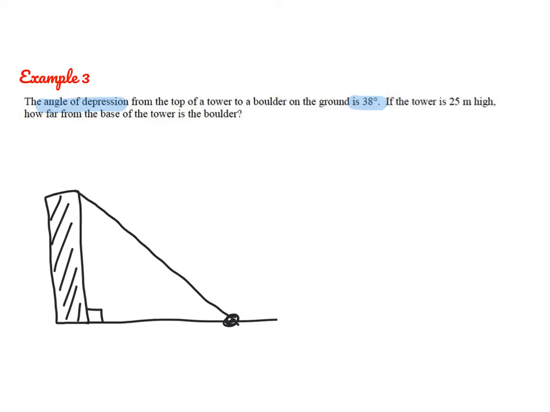It's really, really easy for people to say, oh, this is my angle of elevation, or angle of depression, but that's totally, totally wrong. The reason why, if you have to remember, an angle of depression always comes from a horizontal. So we actually have to draw in our own horizontal like this. You have to draw in the horizontal. So this right here is our angle of depression. So be very, very careful. It always needs to touch a horizontal. So from there, let's see what else we can fill in. It says if the tower is 25 meters high, how far from the base of the tower is the boulder? So they tell us that the tower is 25 meters.